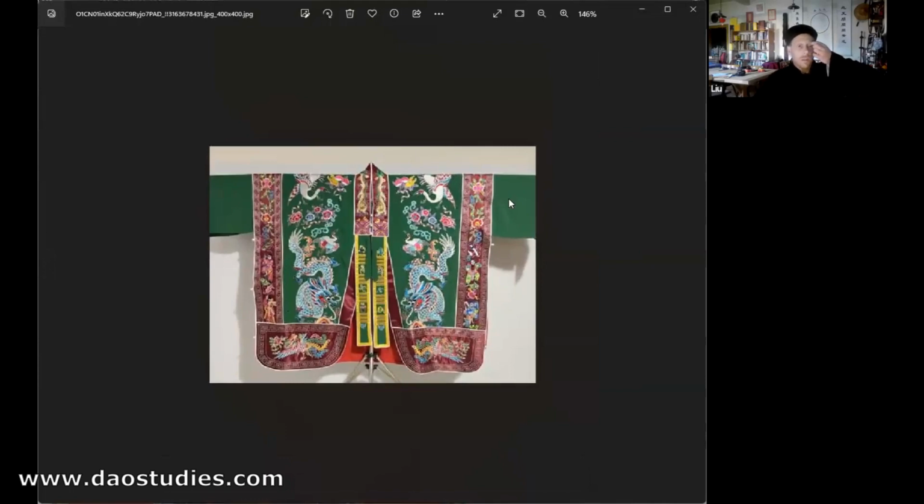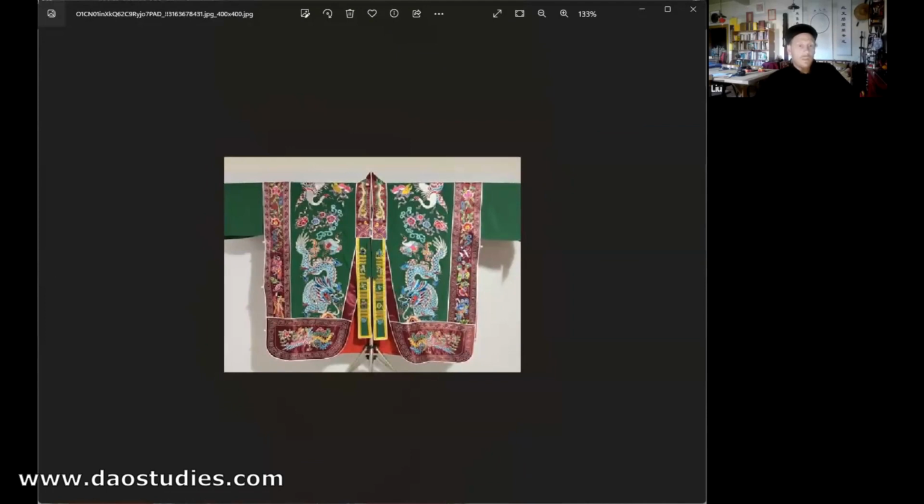So I have the sleeves attached to it, which is not a rare thing, but this specific clothing is very beautiful. And these scarves or sleeves inside are called the haiqing, or the shuixiu. Usually we call it shuixiu or haiqing.